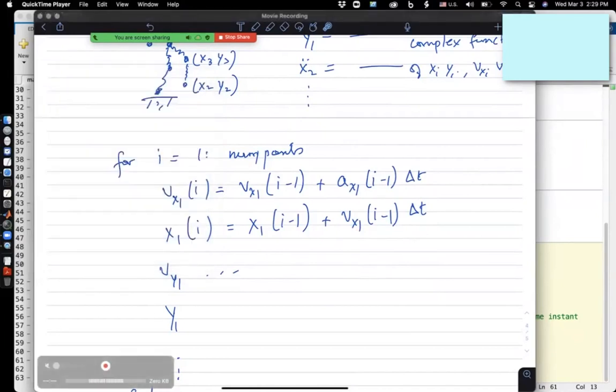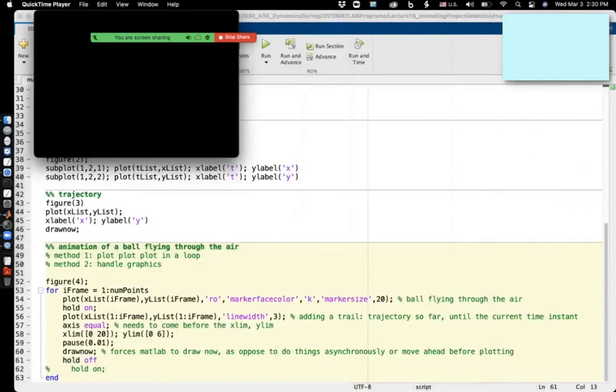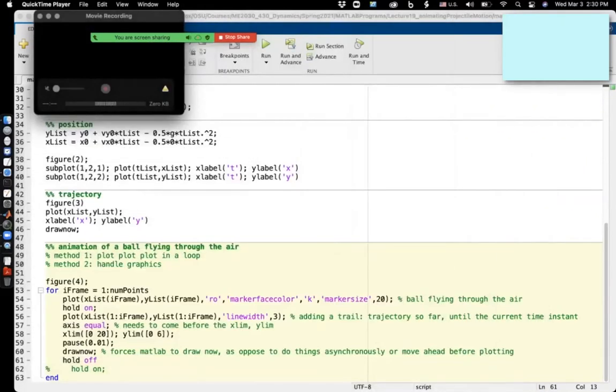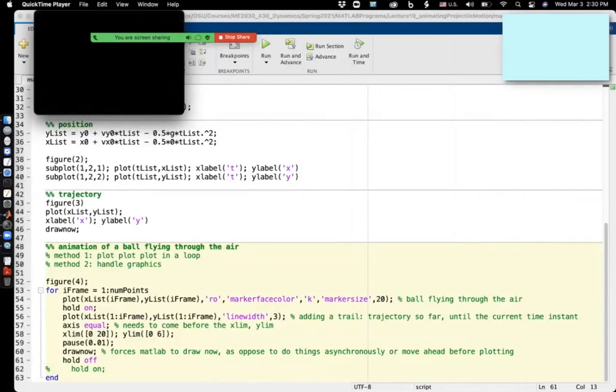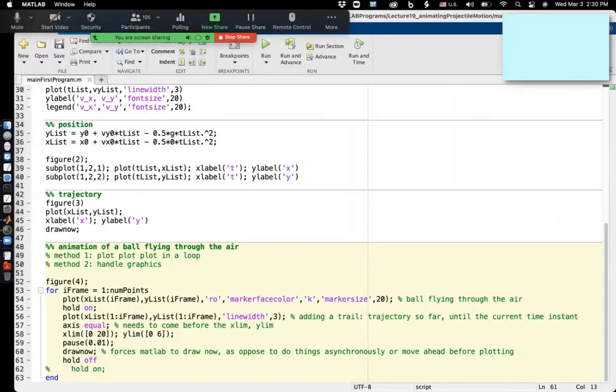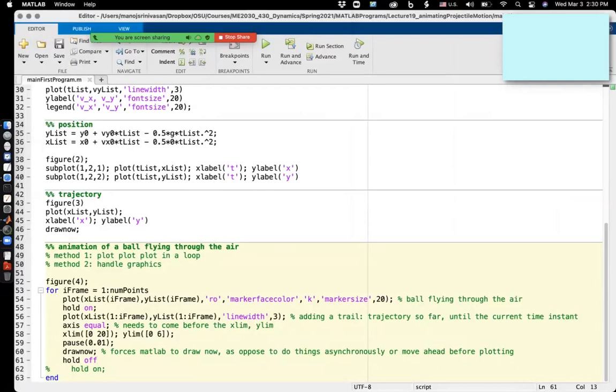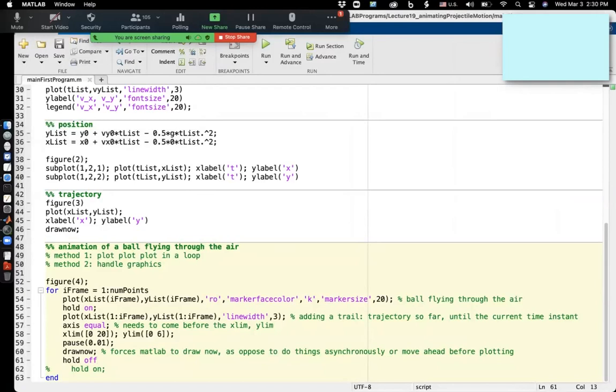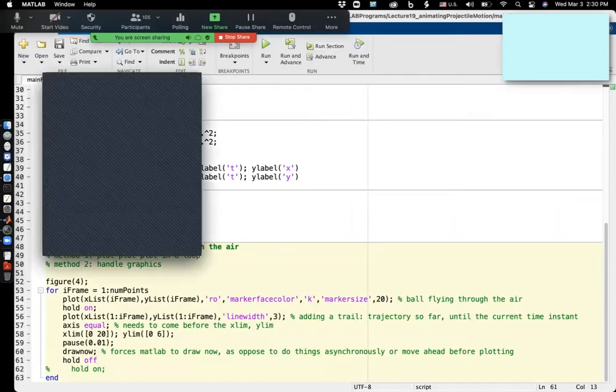Cool. Let me switch off my iPad and then use my computer instead. And then I'll post my iPad notes, I suppose, on Carbon, as well as the program. Can people still see my screen? Yeah. Cool. Okay.